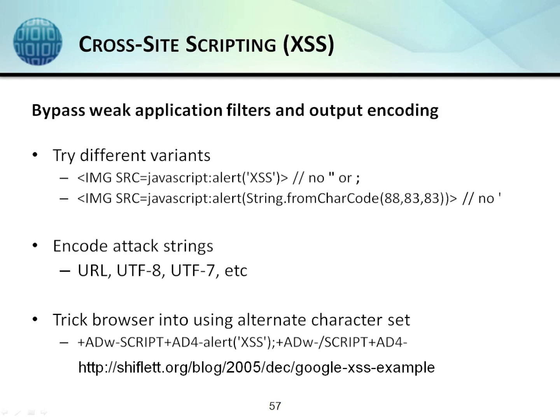Using different encodings. So you maybe want to URL encode your payload, or maybe you do a UTF-7 encoded payload, which is this one down here. The idea here is that if the application server side was looking for angle brackets, this payload would actually bypass that kind of blacklist validation. And then if you could get the browser to interpret it as a UTF-7 encoded string, that'll actually execute in the browser. This is an older example of something that could actually be exploited in Google.